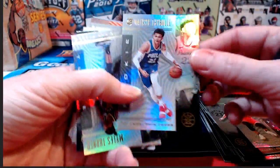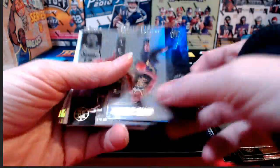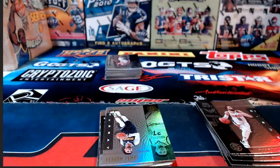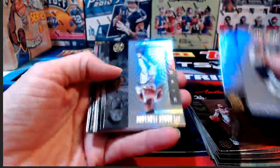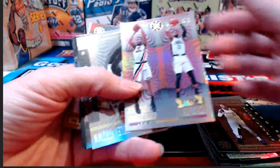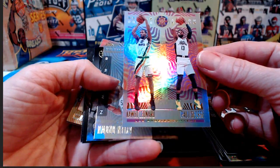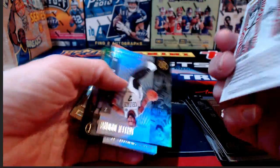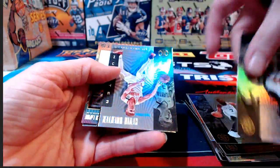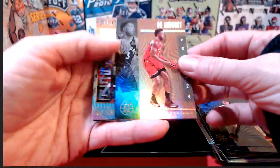We've got cards going 100 different directions in here. There's Thibault, the rookie for the 76ers. And what else? A Mystique acetate, Doncic, and the Dallas Mavericks. Okay, what else have we got? There's a Kawhi Leonard and Paul George dual. Of course, they're both Clippers, so it doesn't really matter, but nonetheless. A rookie Ty Jerome. Oh, it's killing me that these are going 100 different directions. It really does aggravate me.